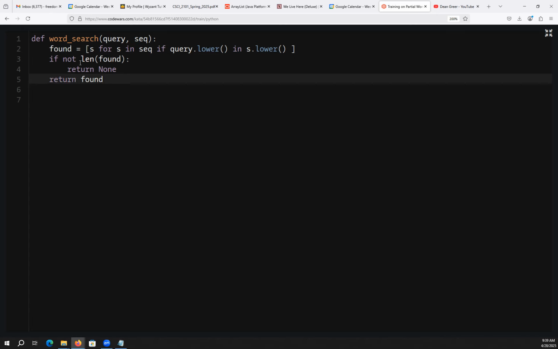What this should do is, if the length is 0, it results in a false Boolean expression outcome. And if I say if not, meaning if this is false, which a length of 0 would create a false Boolean expression outcome. So if this is false, return none. Otherwise, return found. So this is a way to sort of shorten my conditional statement.